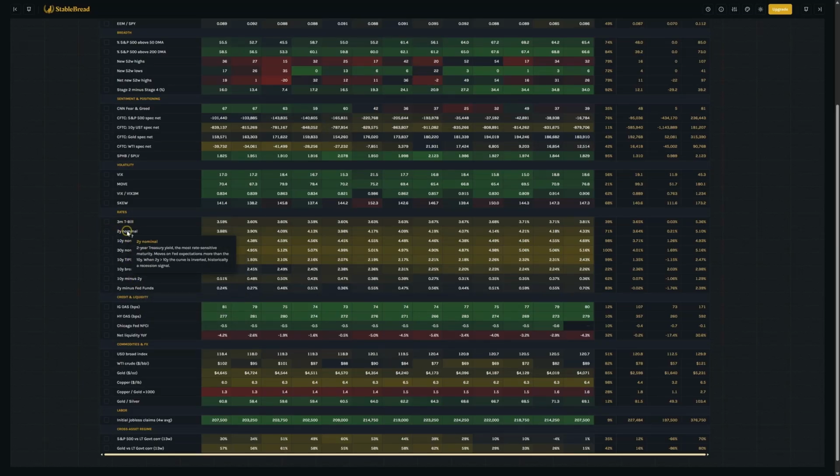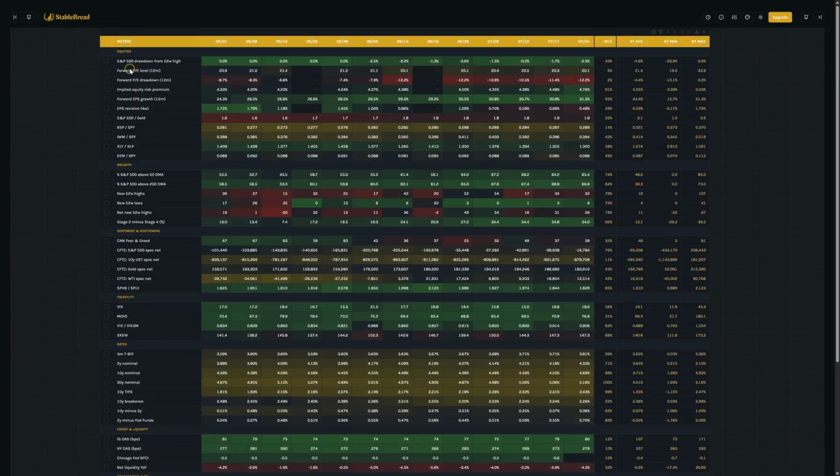The 2-year yield is the most sensitive to what the Fed does next, so it tells you where the market thinks policy is headed over the next couple of years. Then we have the 10-year nominal rate, and that's basically the benchmark for everything. We have mortgages, corporate borrowing, and if you're doing stock valuations, that also gets priced off of it. Rising 10-year yields push stock multiples down, and falling yields lift them, which is why you should check the 10-year yield against the forward PE and the implied equity risk premium.